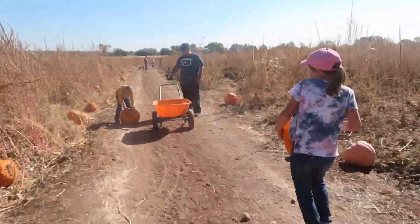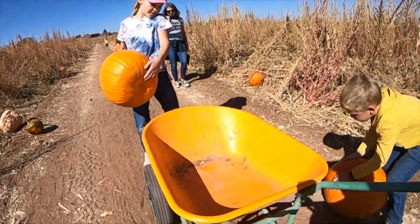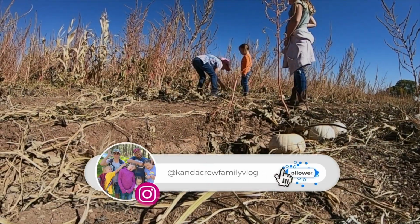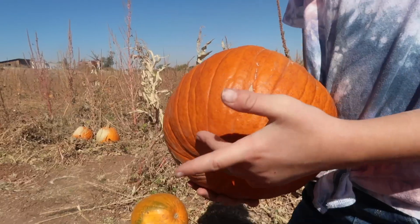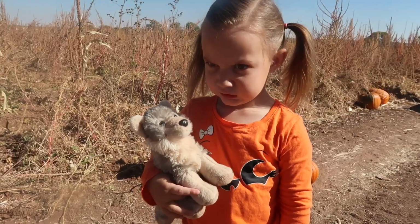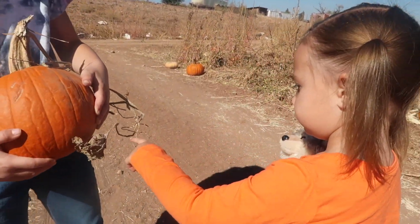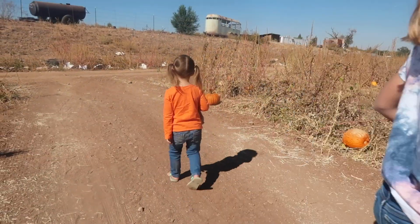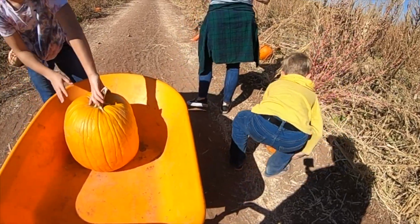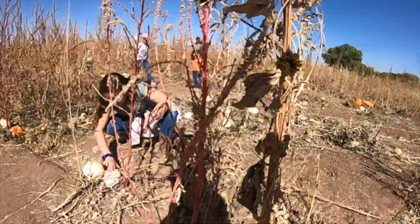Not again. Mommy approved? It has a crack in it, right there. How about this one? I don't like pumpkins with this. We can take it off. How about this one? Let's put your shoes on the right feet. That might help you walk better. Mine has a little dent right there though. This is how we know it's mine. It's a little dirty, but we can wash it off when we get home.